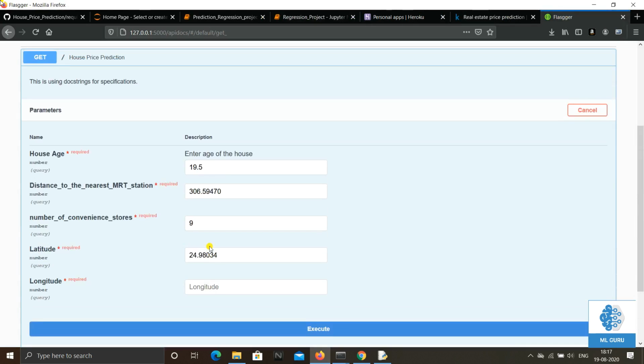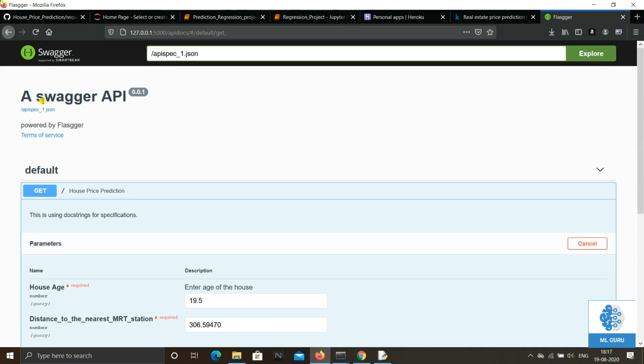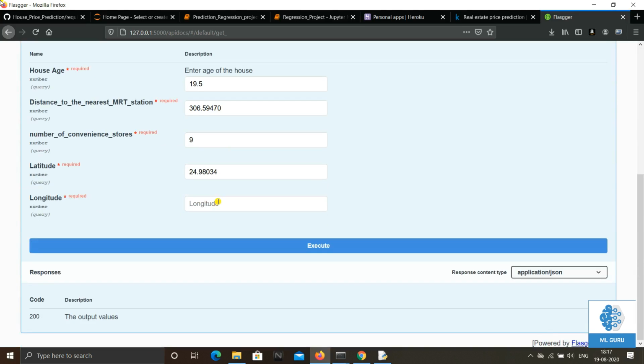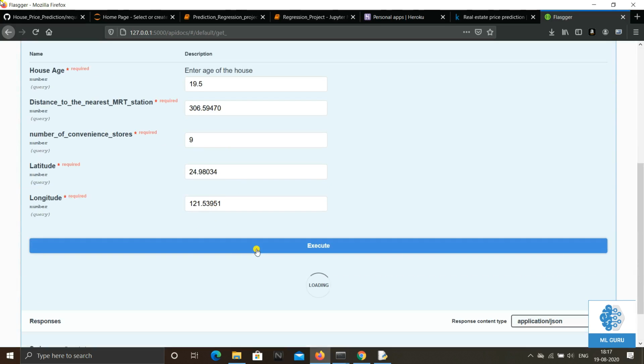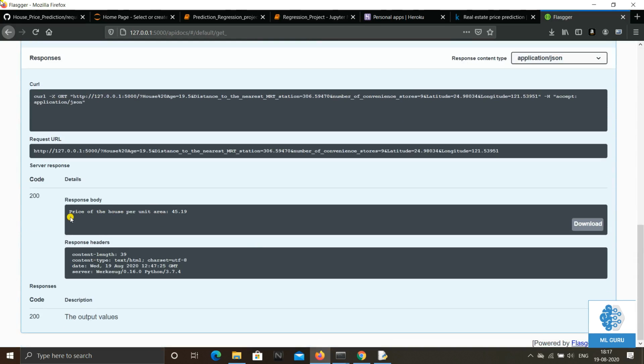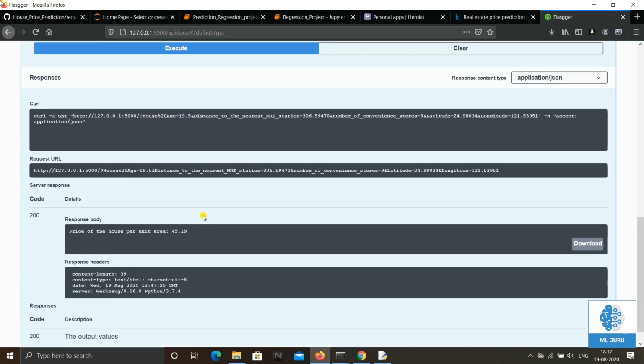You go to the GitHub account of this Swagger. You will find all the documentation. You see how to implement the slider, the drop down menu, all those things are there. And let's execute this, and you can see you get the response. The price of the house per unit area is 45.19. Now we are able to do this locally.